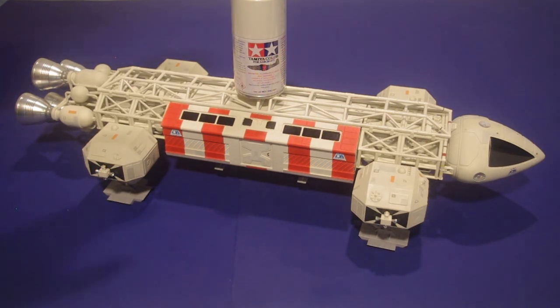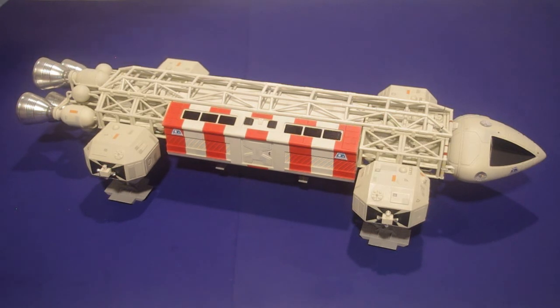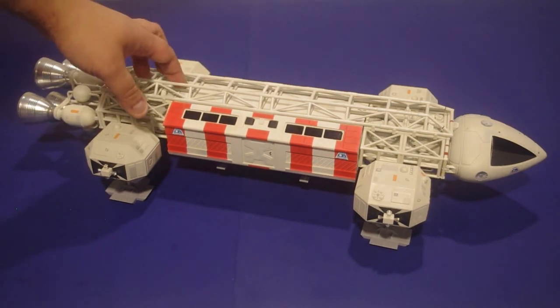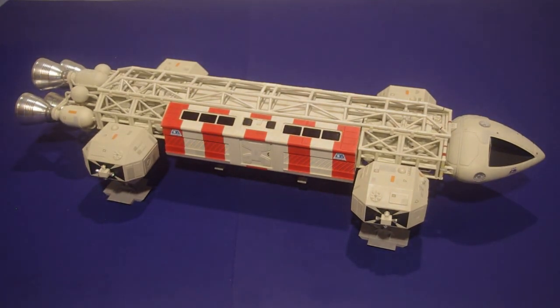But as you can see, the Eagle is done. It's lit. More stuff will be done with it, but for now, it's a finished piece.